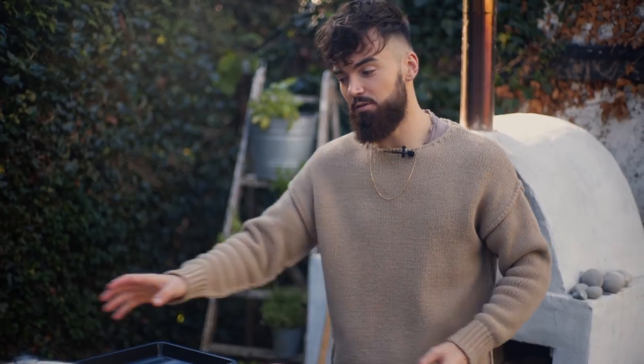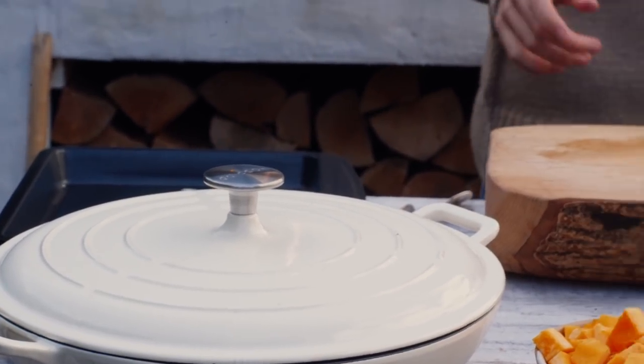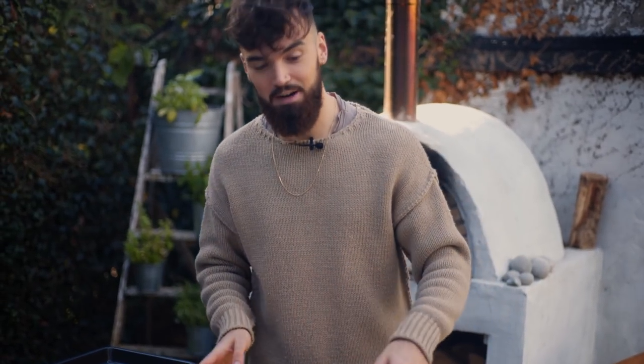Guys, I don't have a stove yet, so I'm gonna quickly swap my kitchen round and then get a stove here and we'll start cooking it, because you can't really do it all in the oven. As much as I'd love to, I've got to get a stove out. So you would just obviously preheat your pan over a medium heat, a nice saucepan or a beautiful casserole dish like this one from the Go Cook Tesco range. I'm gonna get my gas hobs out now.